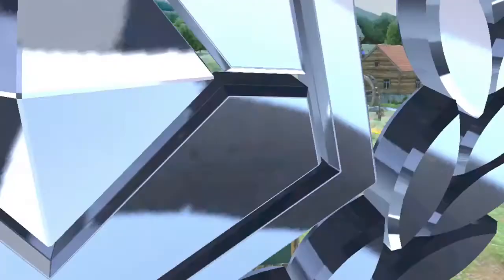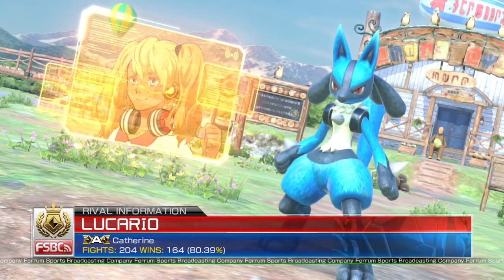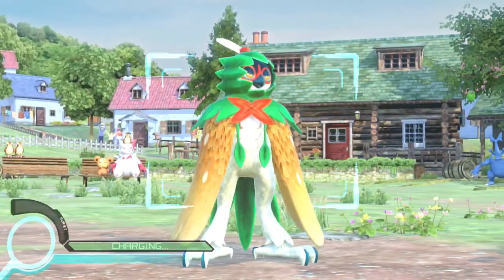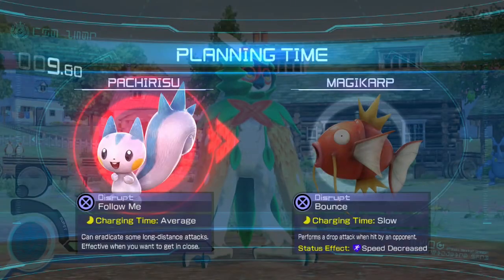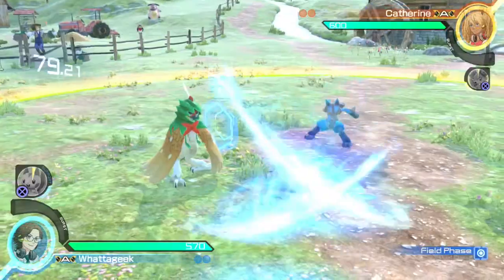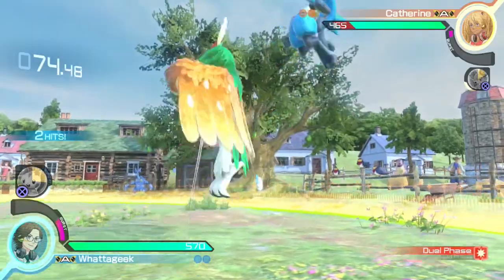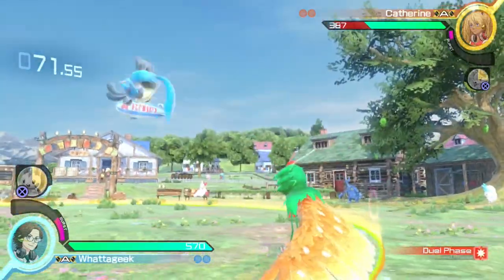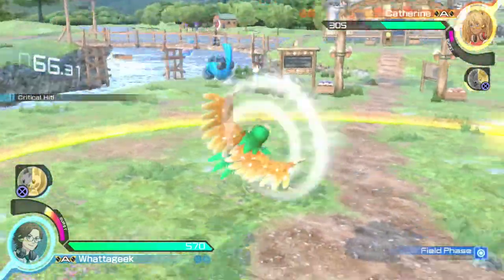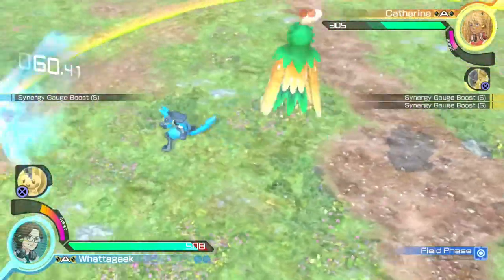Go full throttle. Teller Town. Greetings. Heracross, I know you want to join in the battle, but they haven't added you, so we can't. I'm sorry. Aha. Up. Boink. Ooh, he was ready for that.